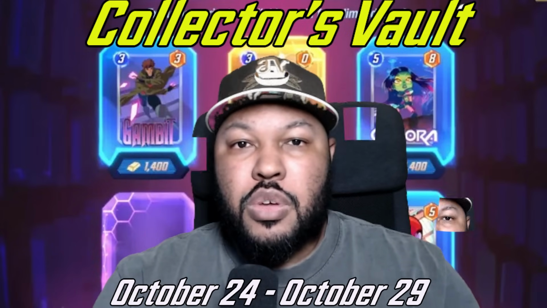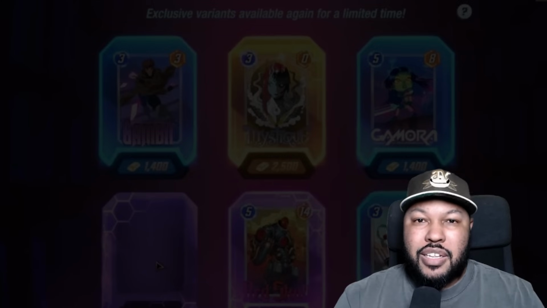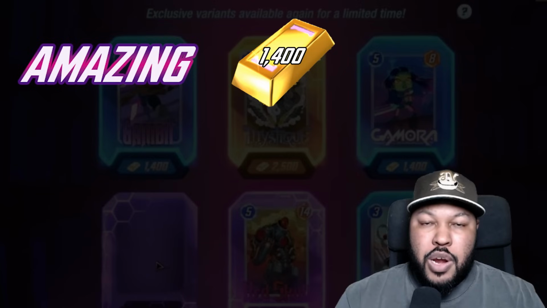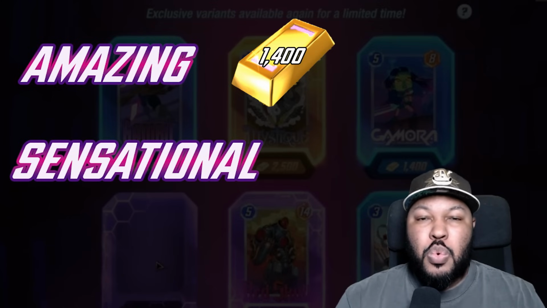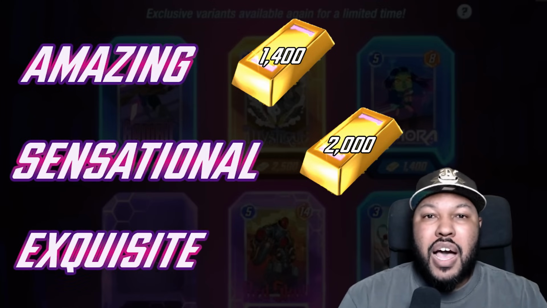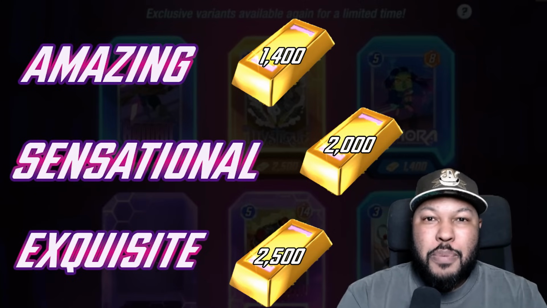And these cards are going to be separated into 3 different tiers, which is 3 different prices and 3 different odds of what kind of cards you are able to get. Let's start off with Amazing. Amazing is going to be 1,400 gold, which is 200 more than your normal super rare variant. And then you have Sensational. Sensational is going to be 2,000 gold. And then finally, you do have Exquisite. Exquisite is going to cost you 2,500 gold. So yeah, it's going to cost to get those blasts from the past.